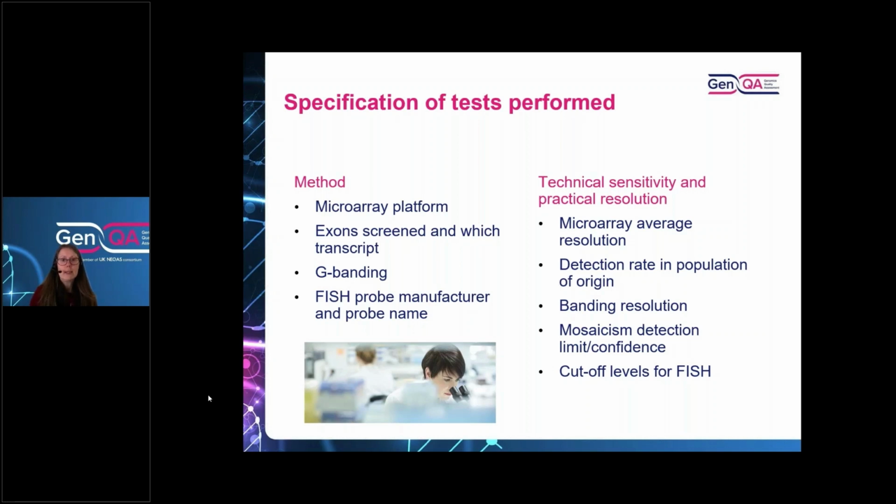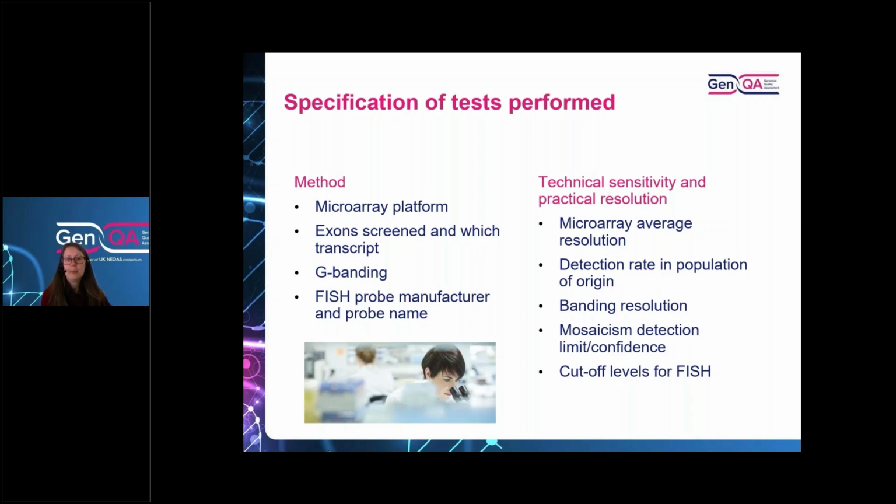Really, you should also be stating the banding resolution in karyotyping tests, and this is something that is now within the new recommendations. Historically, cytogenomic reports haven't really contained much detail about the method and the sensitivity of that method, but when we look at them across the whole range of genomic testing, really these cytogenomic reports should also be including that limitation. This is obviously a newer thing, and participants are used to not putting this information in the report, so there aren't any EQA deductions for this at the moment, but now that it is present in the recommendations, that's something that we need to look out for and we will consider deducting in future.